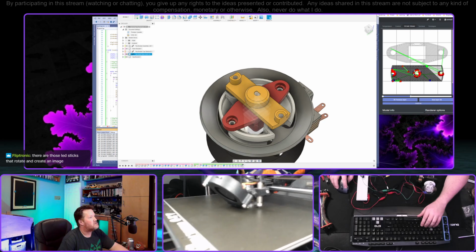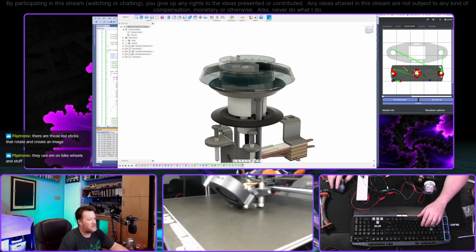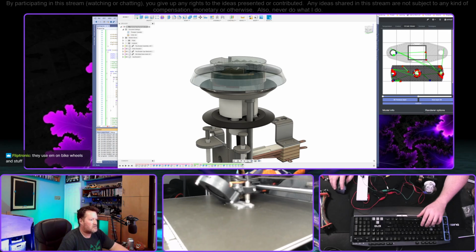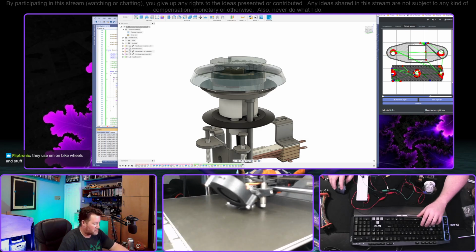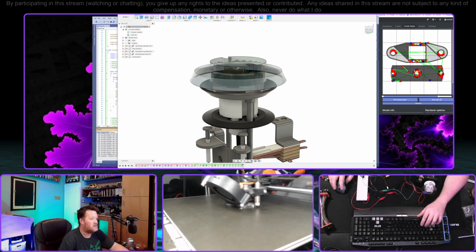Jordan, to answer your question, that's the whole assembly, right? They use them on bike wheels and stuff. Oh, I'm not sure. Oh, the LED sticks that rotate and create an image. Those would have to be pretty fast, but I suppose you could. If they're passive, that's fine. Otherwise, you have to have a slip ring that you can do at high speed, I guess.